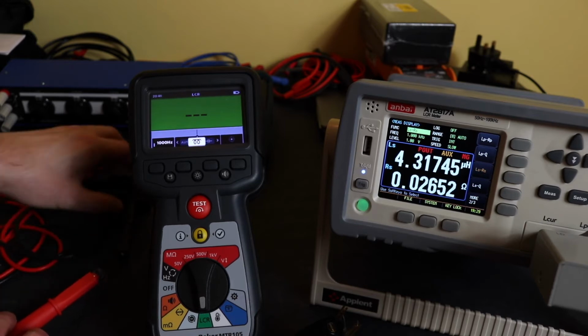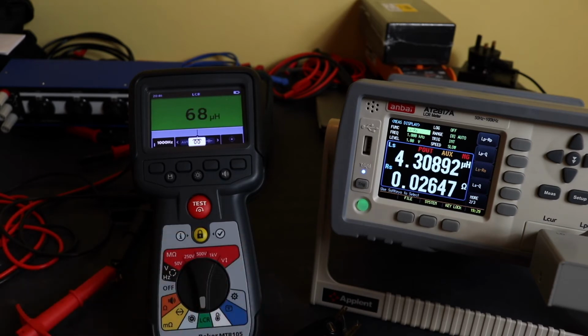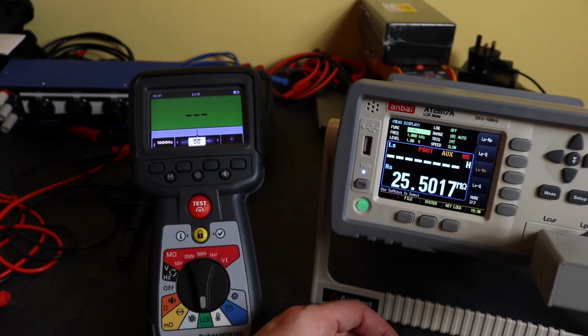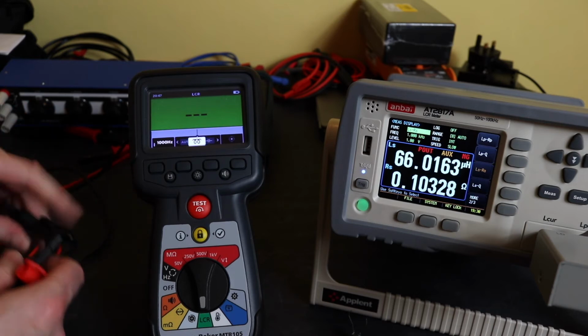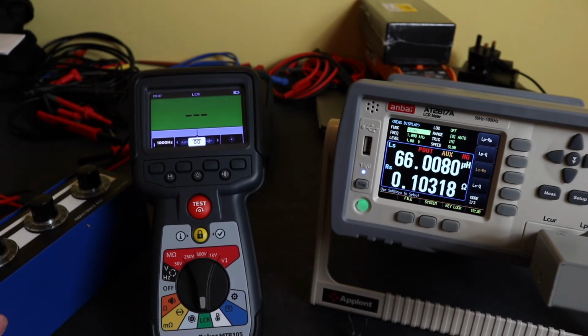This one should be 68, I believe. Smack on 68. Try it on the Appent as well. 66. So again, pretty accurate reading. I'm not too worried about that. So we'll just pull these off and go for some inductance decade measurements.